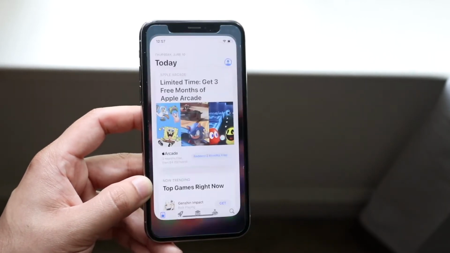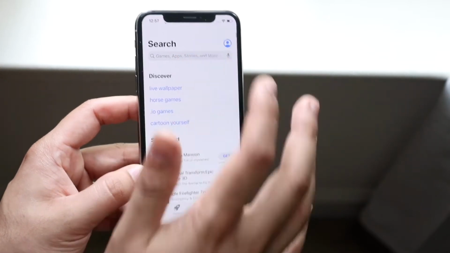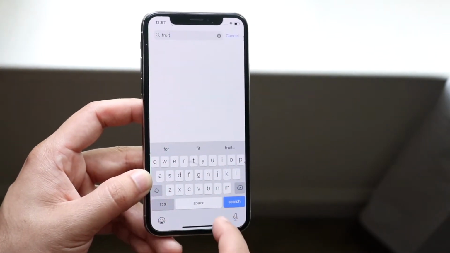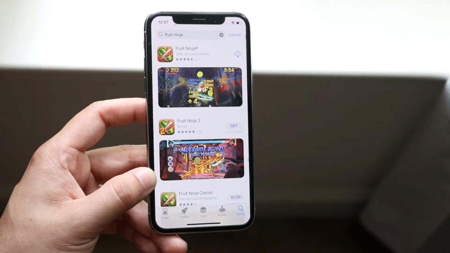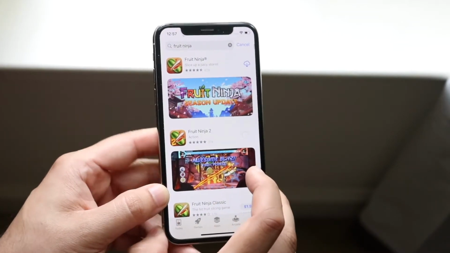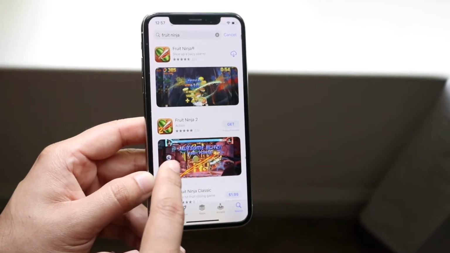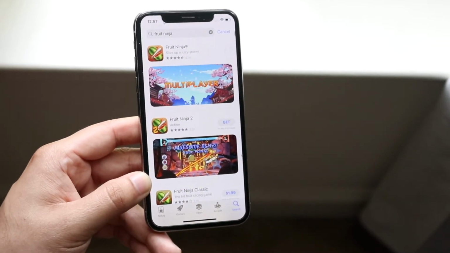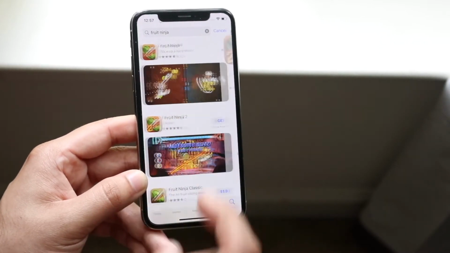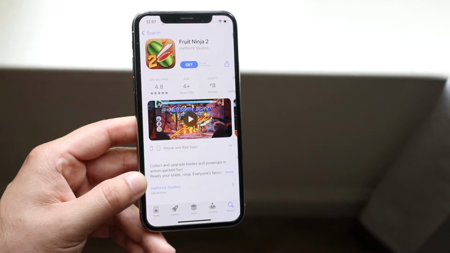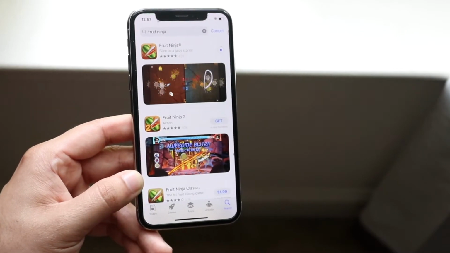Then click on the App Store, click search, and search for that specific app. So we're going to look up Fruit Ninja. There we go. And you want to literally just re-download this specific app. Now, I did not know they had Fruit Ninja 2, but there we go. They honestly should not even allow this app to be on here, because is it even made by the same people? I guess it is. I didn't even know there was Fruit Ninja 2, to be honest.